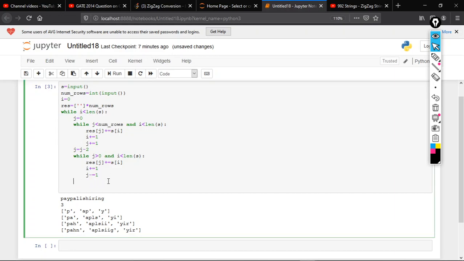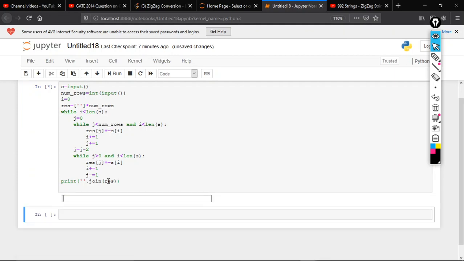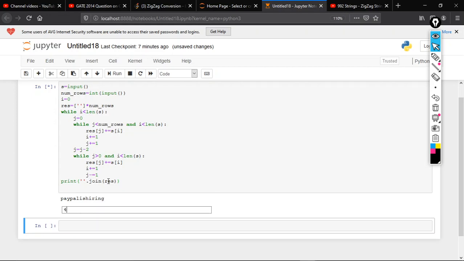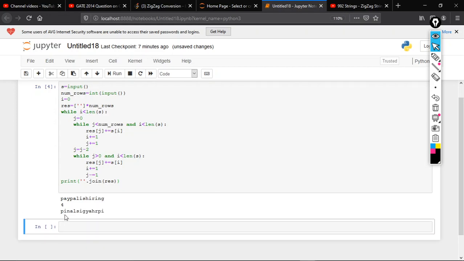So I'm concatenating all the strings that I have in the result string. Now if I run it, number of rows, suppose I'm giving 4. So this is the output as you can see. So let me copy the code and run it in the LeetCode platform.